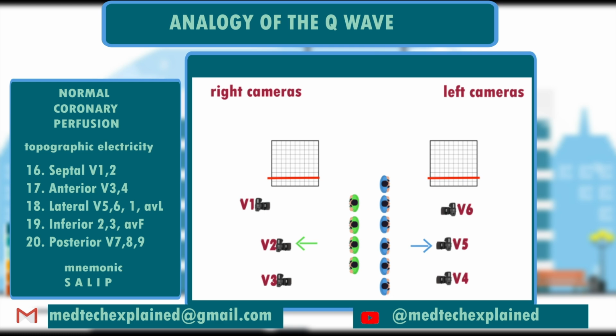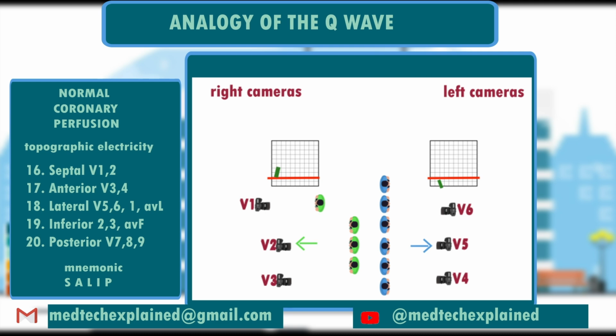What are the left cameras seeing? Well, the cameras V4 to V6 are seeing the faces of the 6 teachers in blue and the backs of the 4 children in green. Now, what if, at this point, the children start walking towards the right cameras on their side? Okay, so what will the right cameras see? The right cameras will see the children moving closer. So if the cameras were electrical leads, they will draw the approach of the children as a positive wave.